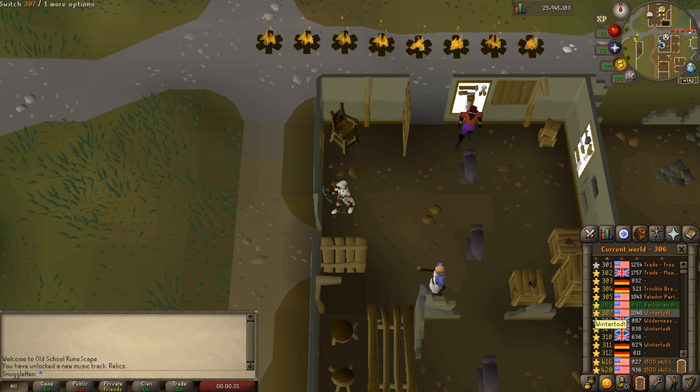In your inventory, keep your Seal of Passage, Tinderbox, and Dream Potion vial. Then grab your Super Combat Potion, a Prayer Potion since you'll want to pray protect from range the whole fight, a bunch of good food, and an emergency teleport out. From here, it's just a short walk to this long building to the west. Head on in and use your Tinderbox and Dream Vial on the ceremonial brazier.